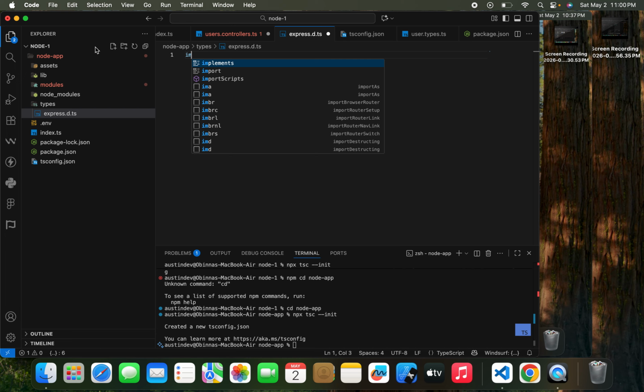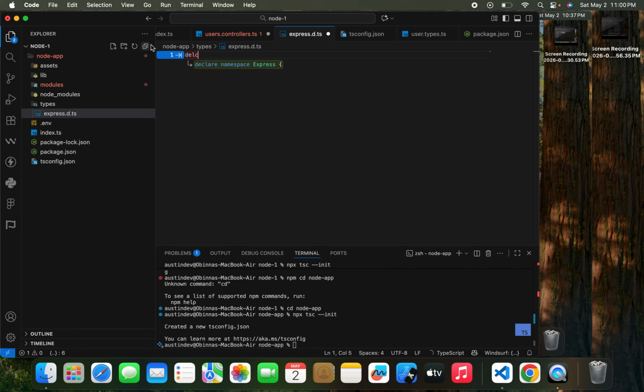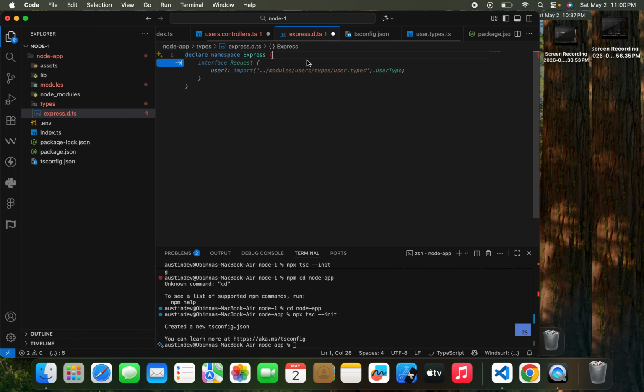So let's fix that. Let's declare the Express type by using the declare keyword. I think I got it right. Yeah. Okay, and then we are going to have our interface. The interface we want to override, we are going to have it here.